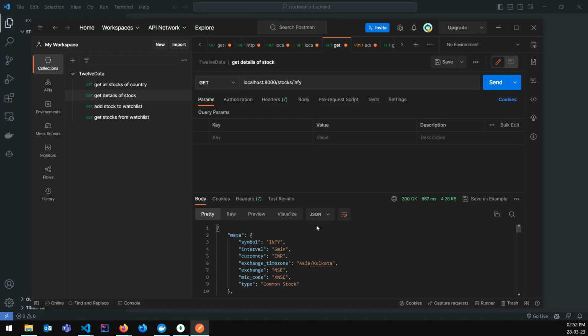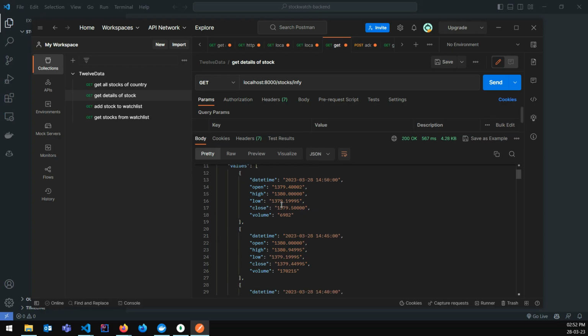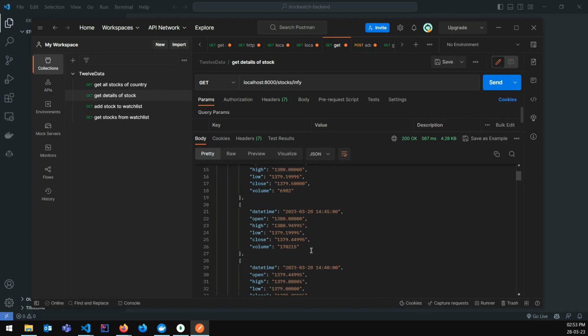We have generated the time series data, like at the time of 250, the open price is currently around 1380, and similarly at 245 it was the same, 1380 and 94 paise.